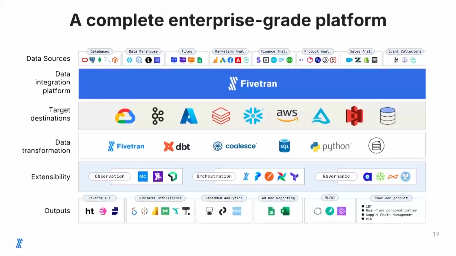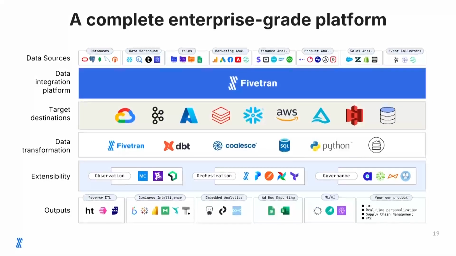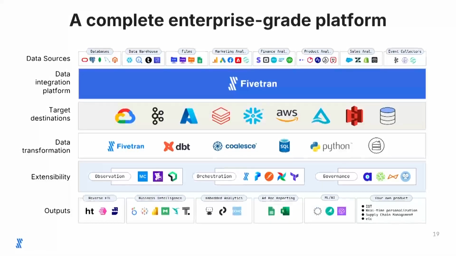So where does Fivetran fit in on this? It's probably too small to see, but at this top layer, we have things like event collectors, sales analytics, product analytics, marketing, finance. So all the various departments that have a mixture of on-prem databases, cloud databases, data warehouses, SaaS applications, third-party data maybe coming from SFTP or Kafka or Azure Event Hub. And Fivetran is syncing from all these different places. Over 700 connectors and building more all the time. When I started back in 2022, I think we had about 150, 200 connectors. So just a huge growth in the environment that we support.